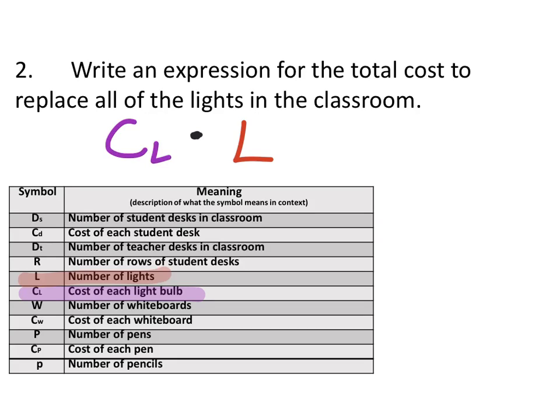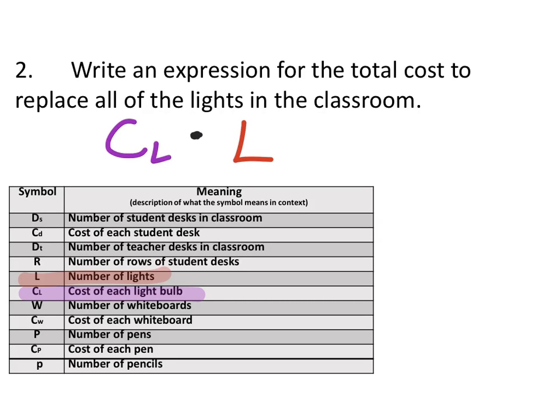It's telling us how many groups of something that we have. The groups would be L, and then the something would be the C sub L. And again, because the number of lights in each classroom is different, we keep this expression written this way so that our custodian could just replace these with values as he looks at each classroom.